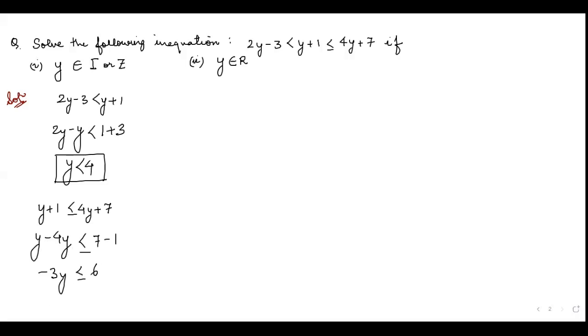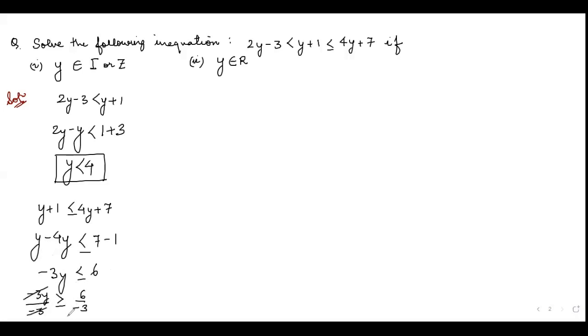We will divide both sides with which number? Minus 3. So that we obtain only y on this side. So both sides we will divide with minus 3. 6 को भी minus 3 से divide किया. We have divided with a negative number and hence this inequality sign would change, reverse. So less than or equal to बन जाएगा greater than or equal to. Be very careful in this operation. Otherwise सब गड़बड़ हो जाएगा.